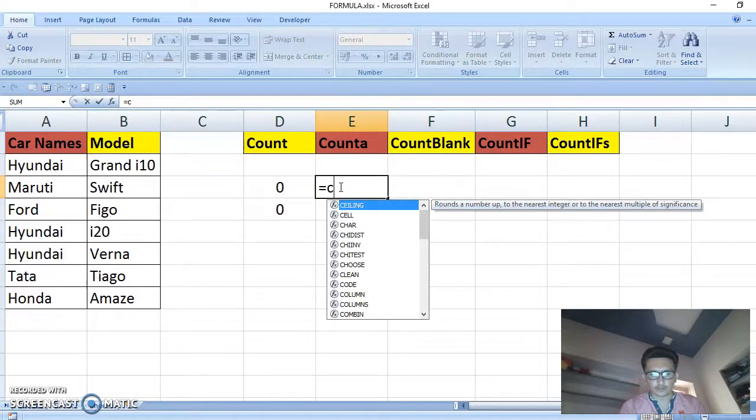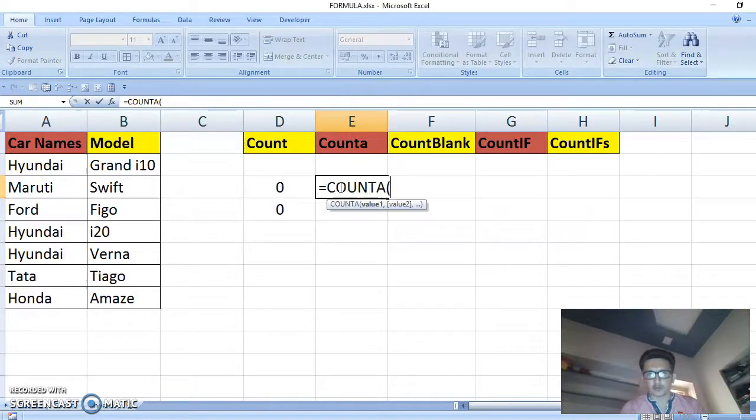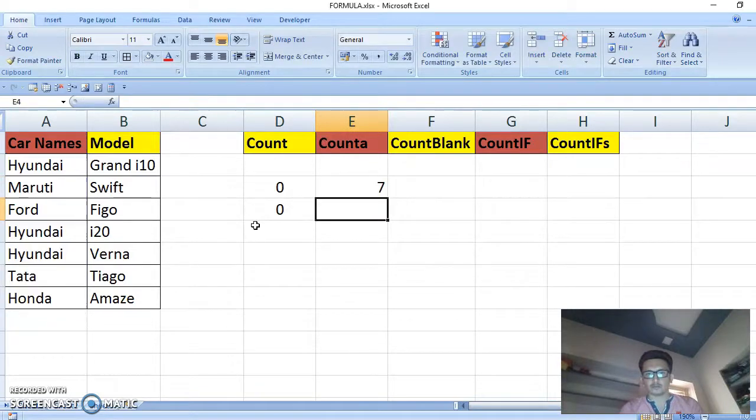So let's begin with equal to COUNTA. Here also value 1, select all car names, A2 to A8, and just close the bracket. It shows 7 fields, no blanks are available, so it has 7 fields that are filled.